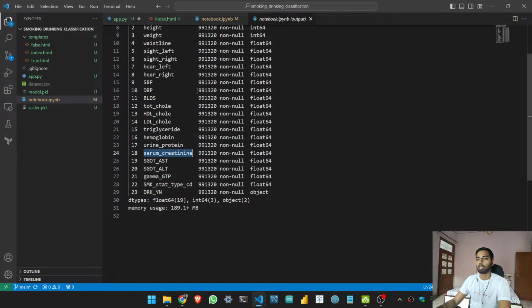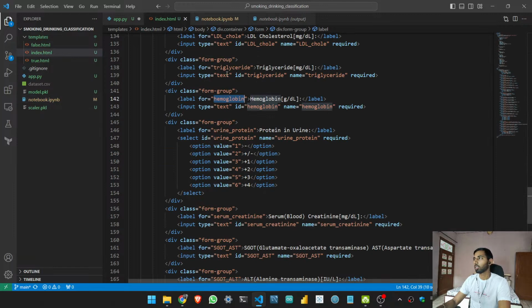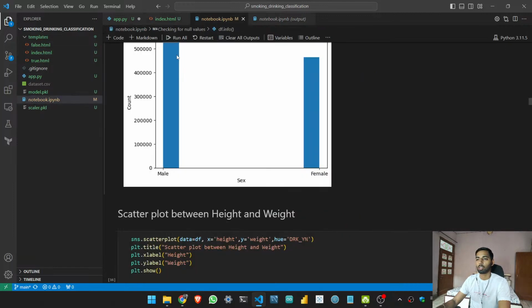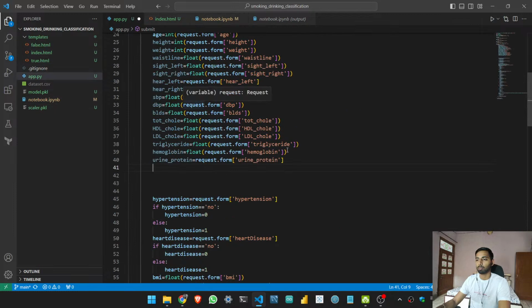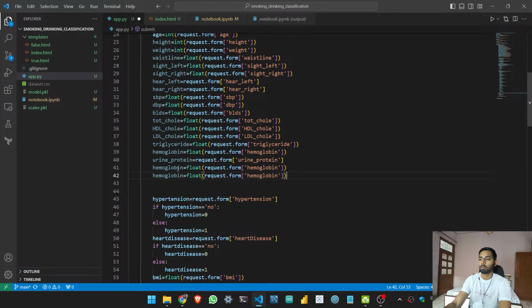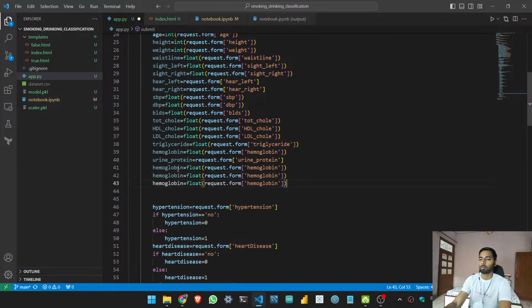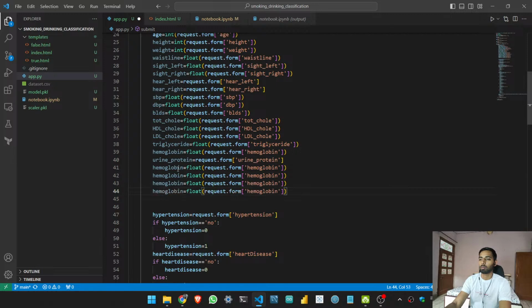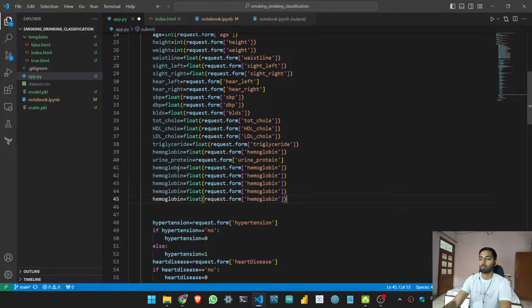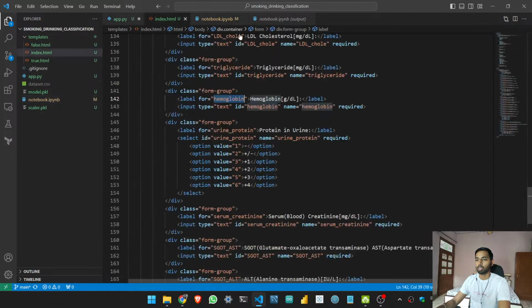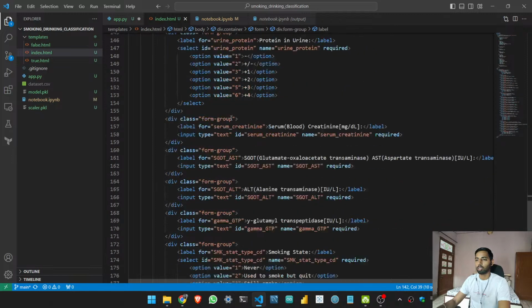Serum creatinine. For urine protein testing, for serum creatinine.